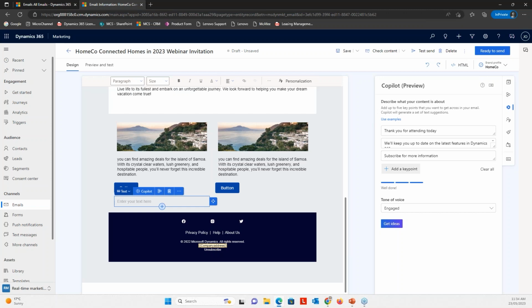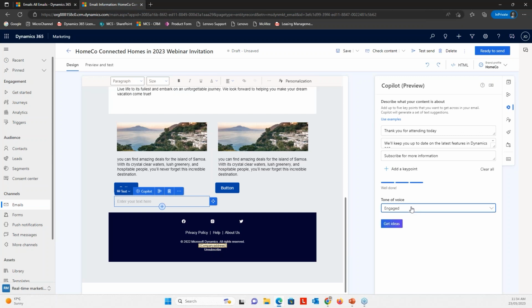So in Viva Sales, a moment ago, the text was generated based on the content of the email from Barry Green. In this case, we're giving it some hints as to what we actually want the text to look like. And we can also give it the tone of voice as well, which is really great. So do we want it to sound casual? Do we want it to sound really formal? Do we want it to have some engaging feel around it?